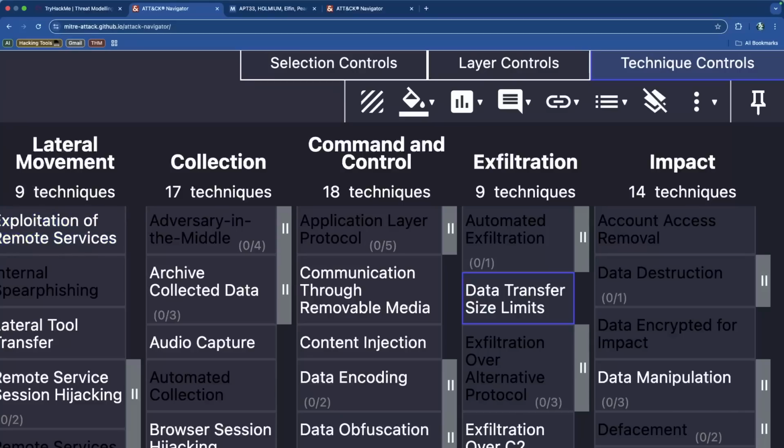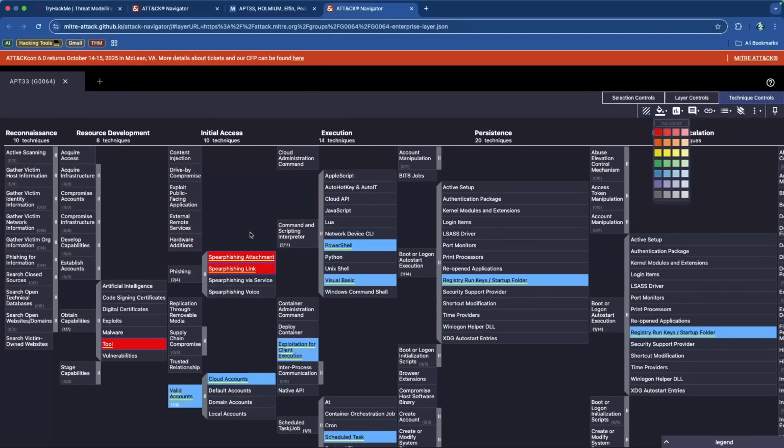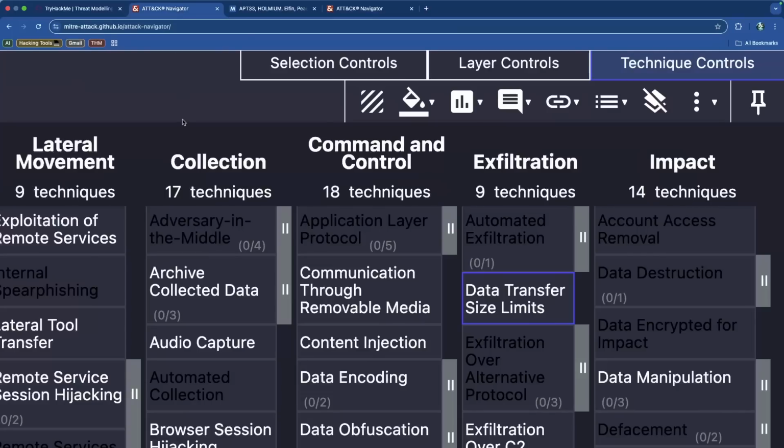So these annotations are actually very, very useful, especially when you're looking at a specific APT's vector, just like we did over here, where we can literally just go ahead and remove, or we can group them by color, we can add scores, we can add comments, all of that stuff. It becomes very, very useful as you go ahead and do it. So we can, let's see what else we can do.